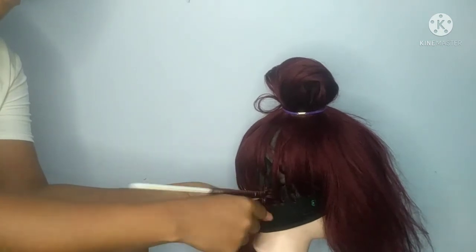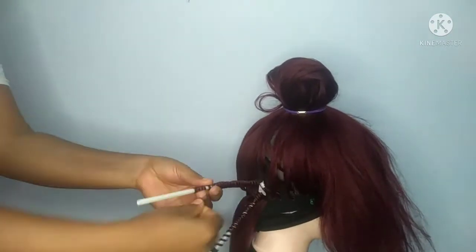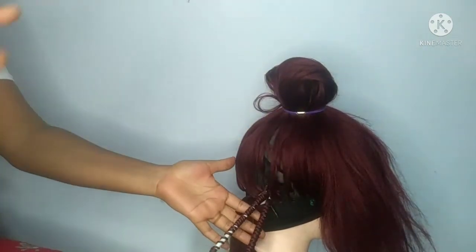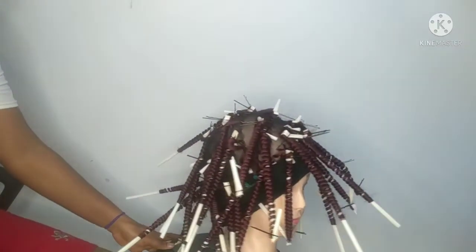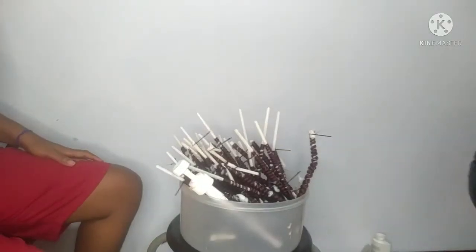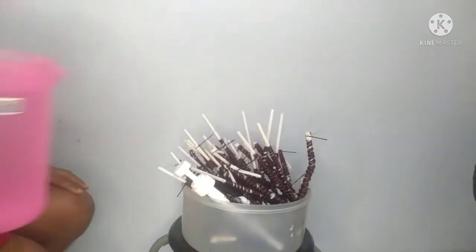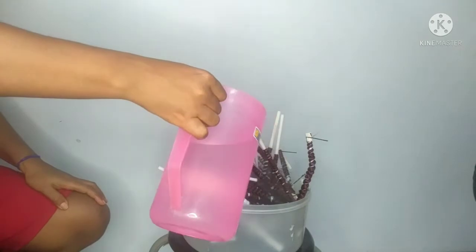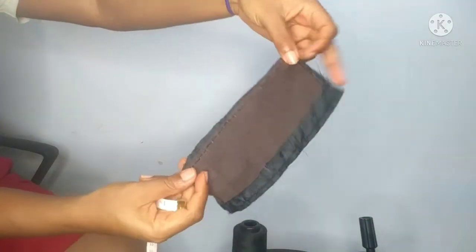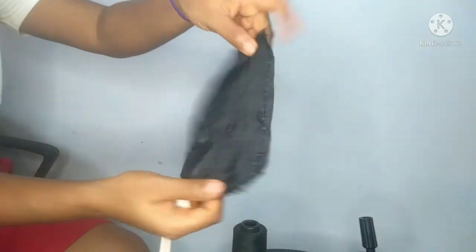You just keep twisting and turning and do the same thing on all the hair. I'm going to show you five ways to style this hair. I'm done with the curling, and then I put conditioner — I'm using Dope Conditioner — and hot water, really hot water. I pour it in and make sure all the hair soaks in, then I let it dry overnight. I also get a piece of old satin cloth and cut my swiss lace — that's the part I'm going to use for the bangs.